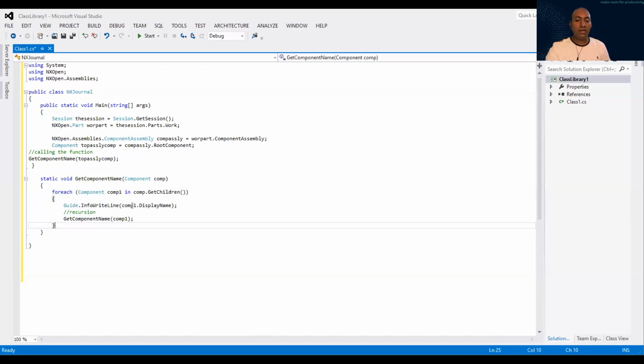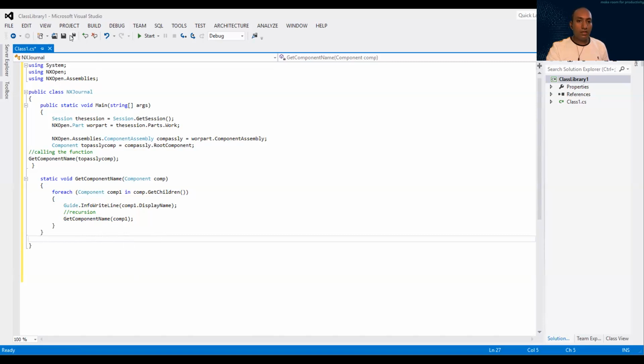So it means that I am anyway checking all those components, and this line ensures that I am checking the children of each of them, whether it is a component or an assembly. If I find children, I am going to get inside and access the names of all those components one by one. So this is what is happening here. I think this is much more when it comes to the explanation of this journal.